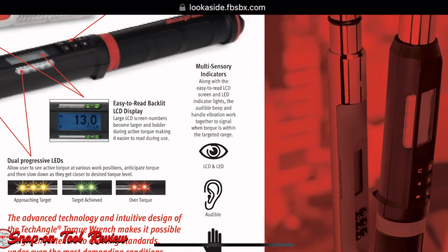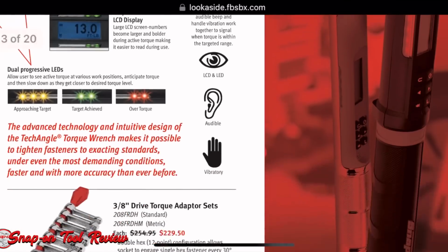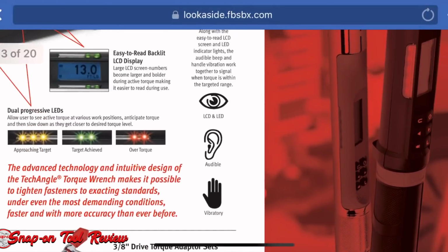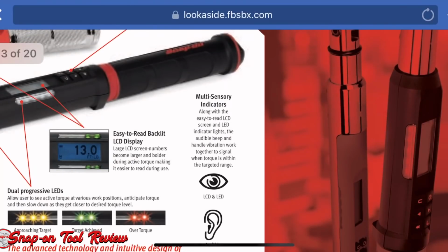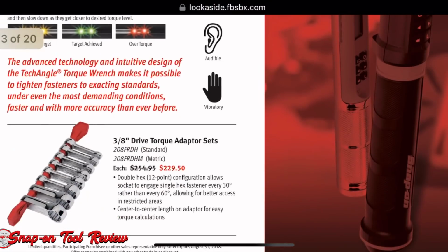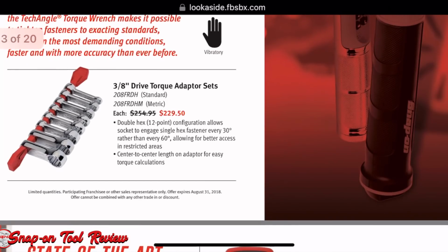With mine, it's a long one, and I noticed from using the split beam, it was a little bit shorter. So I noticed that I go over torque a lot more, and this thing lets you know when you've over torqued, which is great. So Snap-on hit the mark on these torque wrenches for sure. And now everybody's copying them. Matco. I've seen the video already.